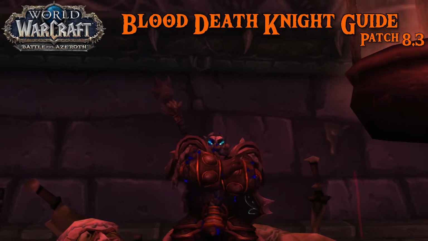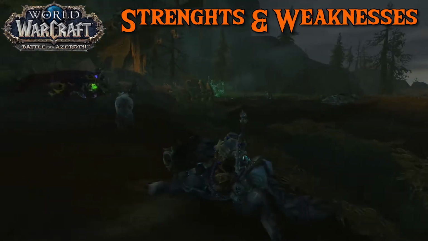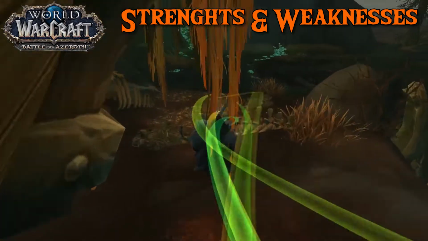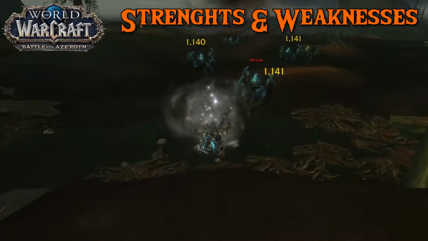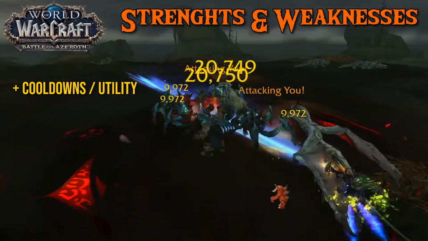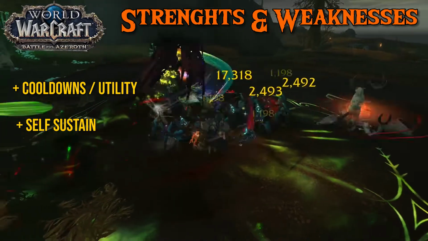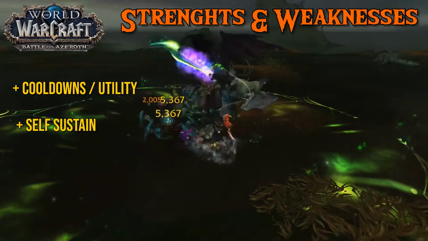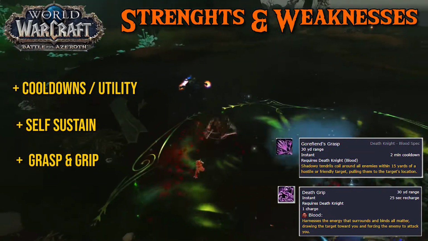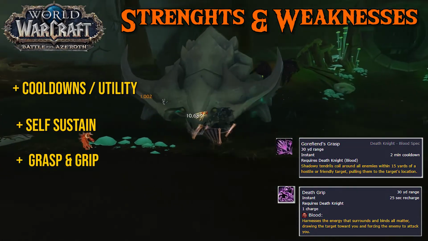Without further ado, let's start with the strengths and weaknesses. Blood Death Knights are extremely fun to play and they have an engaging playstyle using self-healing as primary source of tanking damage. With an excellent defensive toolkit, they bring great utility to every group. They have a high self-sustain in fights because they leech the blood and life force like a vampire to tank damage. Gorefiend's Grasp and Death Grip allow you to pull the mobs literally to you. These two skills are great for Mythic Plus.